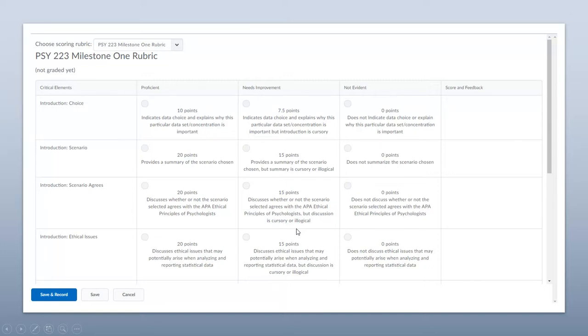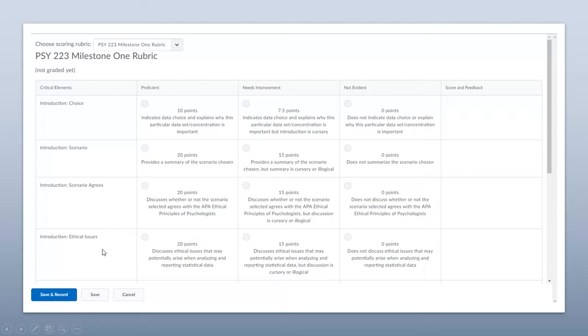When we talk about providing feedback within the rubric, that's where this is, the score and feedback. Once you click on whichever of the scores you feel is the most accurate for that student's work, in this section is where you would put the feedback. But again, this information right here is what a rubric is. In some courses, your rubric may go on and on.